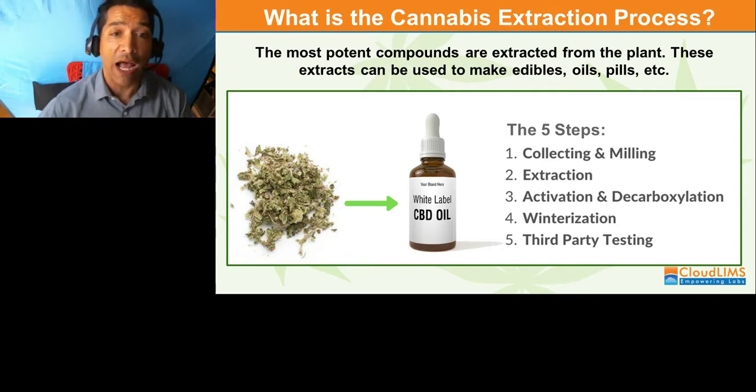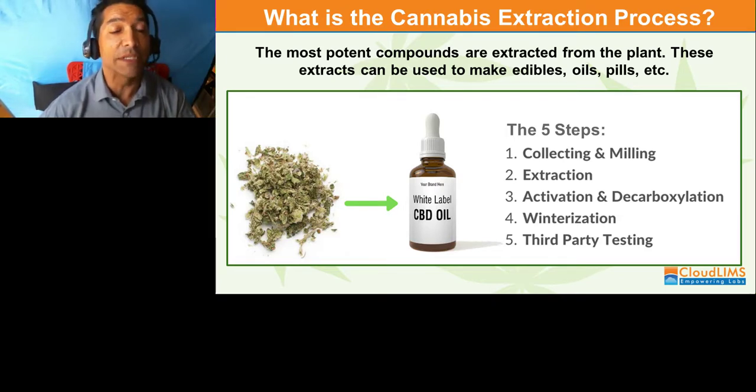I've seen high-end instruments, which are professional milling machines with automatic loading apparatus and hoppers, and these are for very large production facilities, to small production facilities where it might be a technician using a Vitamix, like I've got on my kitchen counter from Costco, to grind the cannabis down to a smaller particle size.